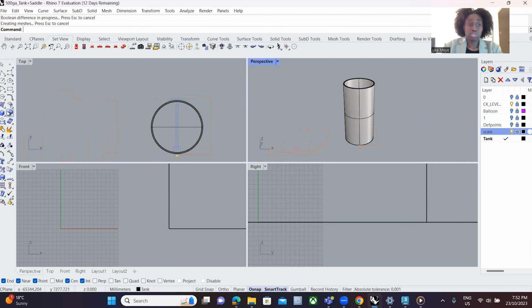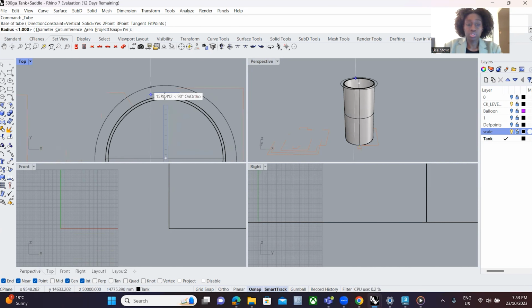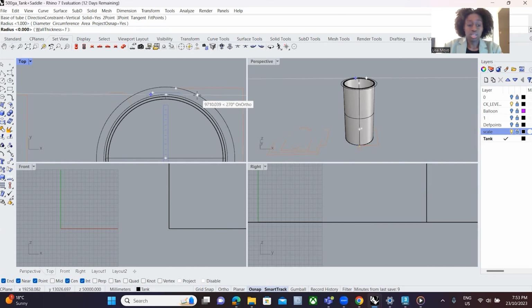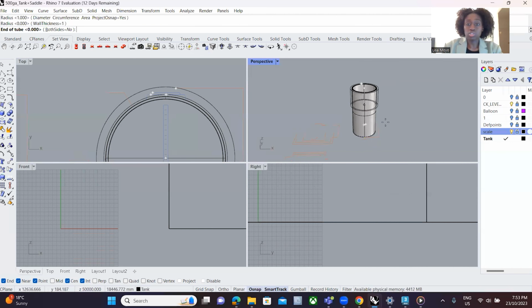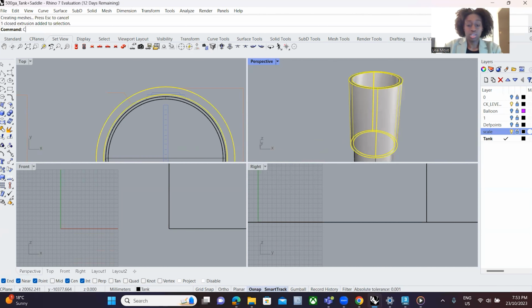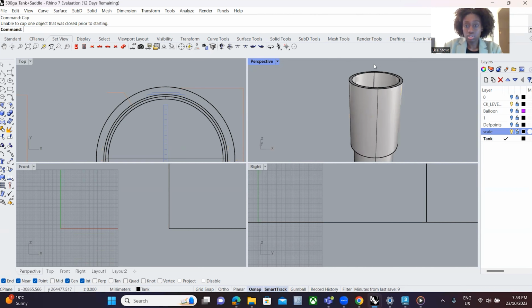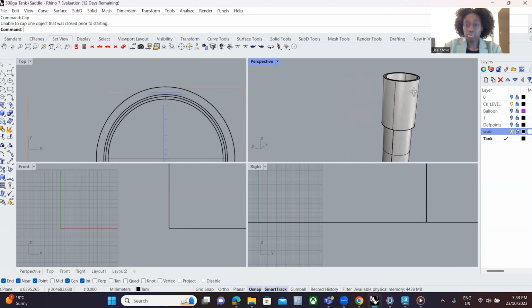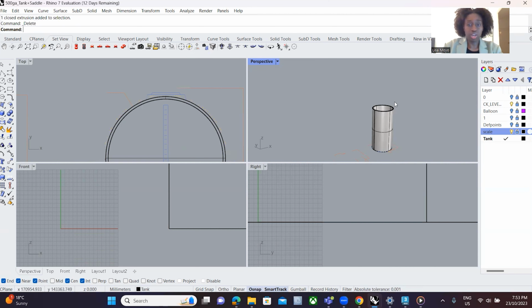Now, there's multiple ways of doing this. Another way we could have done this is instead of doing all that, we could have used the cylinder tool. We could have found our line, maybe made it a little bit bigger so you can see the difference. And then we could have extruded that shape just like that. And then cap, make sure it's capped. Yeah, sorry, it's already capped. But essentially, like I said, multiple ways of doing things. The second way is probably a little bit faster, but if you had a little bit more intricate shape, Boolean split is a great tool to use.